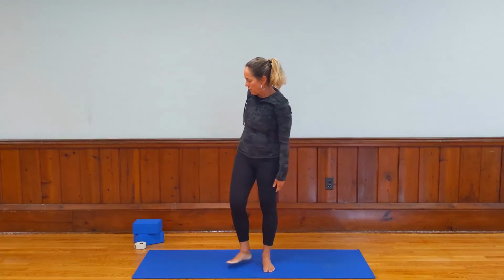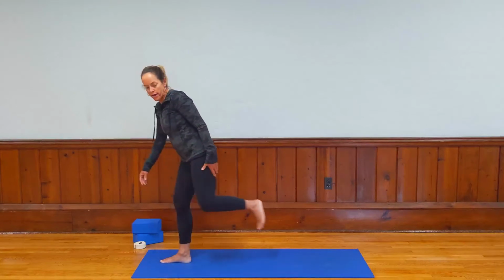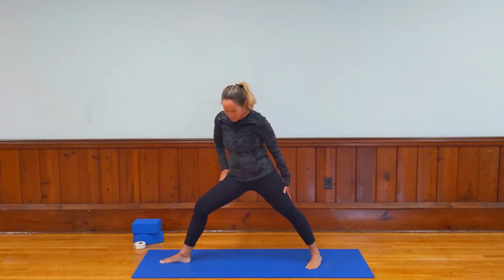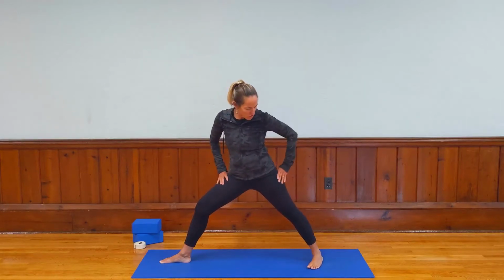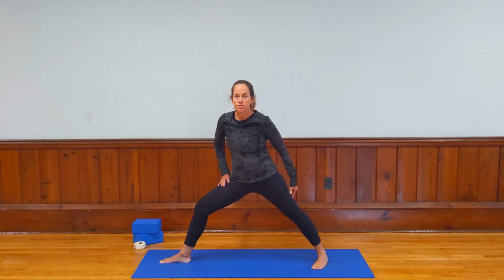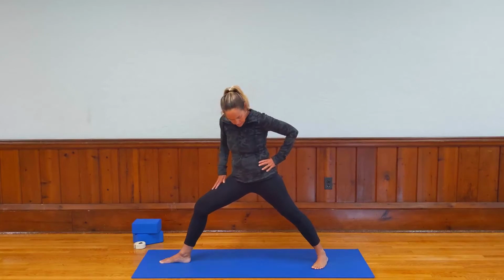Come to the top of the mat. We'll step our left foot back as far as you can. Good. Look down at your feet. You want to set a nice strong foundation of the legs. So those left toes are turned in 45 degrees. You press the outer edge of the left foot into the floor to engage all of the muscles on this left leg. The right heel is in line with the left arch.